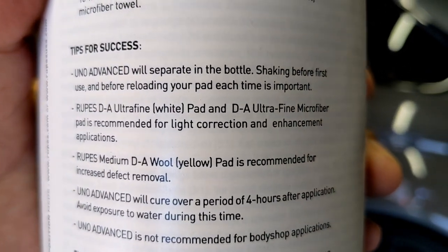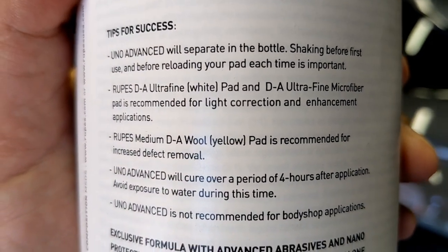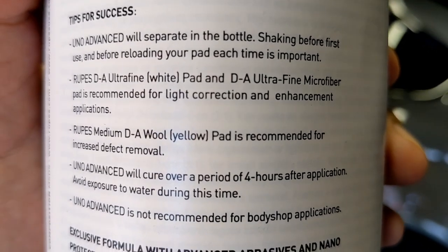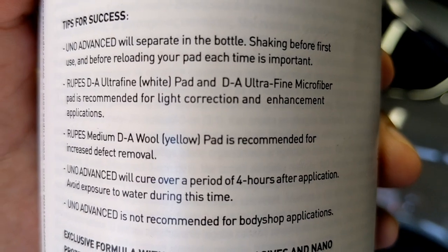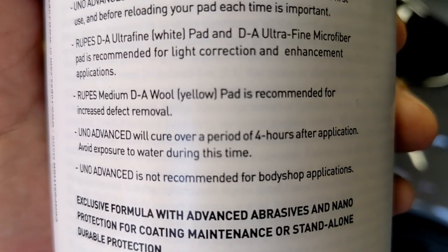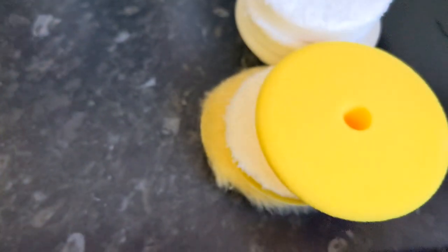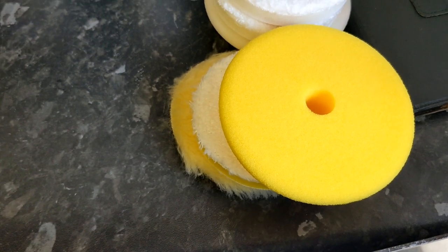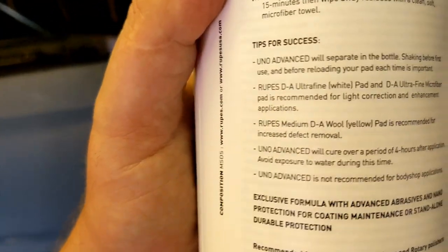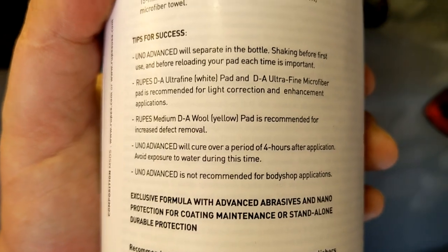Advanced tips. Shake before use. Yeah, they're just re-emphasizing that. And before reloading your pad is important. The white pad and the white microfiber pad are recommended for light correction enhancement. The medium wool yellow pad is recommended for increased defect removal. I'm sure you could probably use it with the yellow foam and microfiber, but they don't say that on the instructions. So you'd probably go with the wool if you're following the instructions, but I'm probably going to test it with the foam yellow.